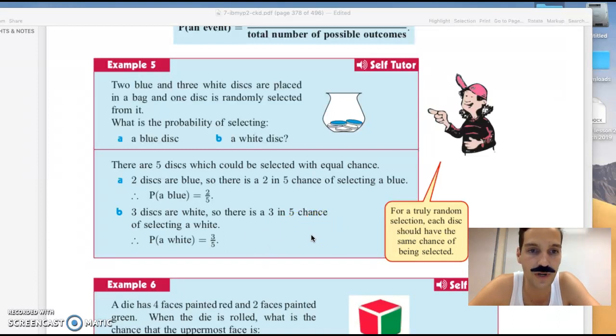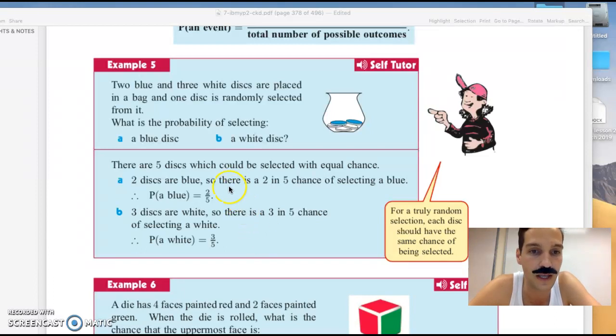Getting back to what I mentioned a little bit earlier, you should realize that these are the only possible outcomes that you could get. And therefore, if you add 2 over 5 to 3 over 5, you should get 5 over 5, which equals 1. Think about it if you're not too sure. What is 5 divided by 5? 1. To clarify that more, if we had 5 slices of pizza and we had to divide them amongst 5 people, each person would get 1 slice.